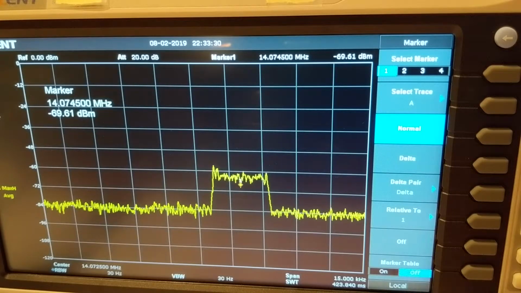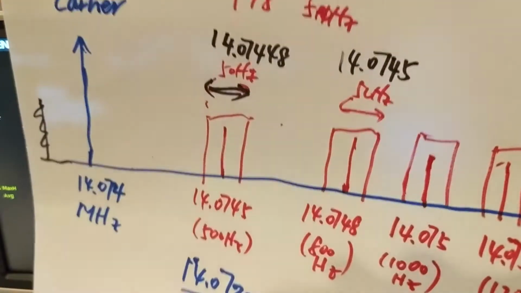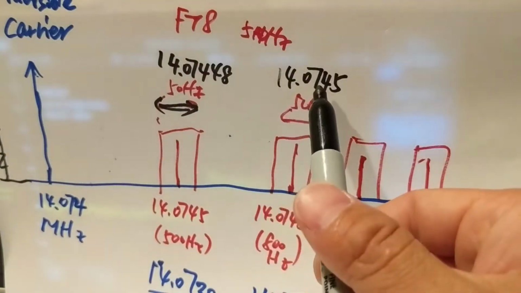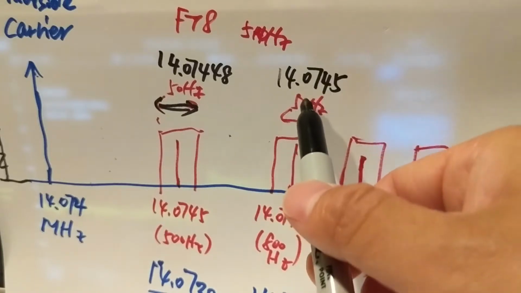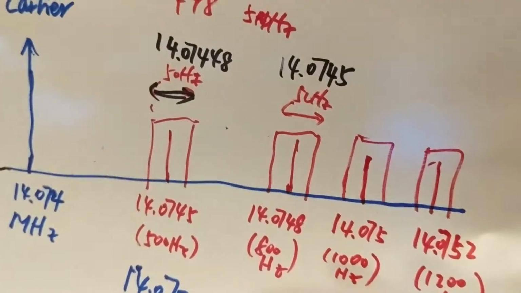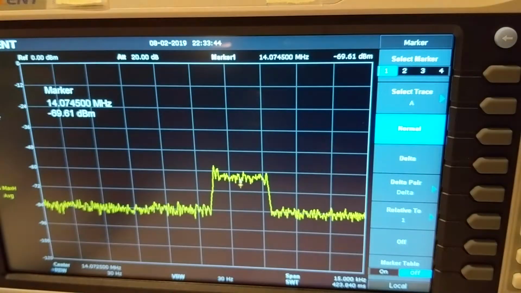Yeah, the prediction is 748, and I got 745. That's pretty good. It's very close. It's very hard to tell. You can see I move a little bit, it's changing the frequency. The resolution is not there.